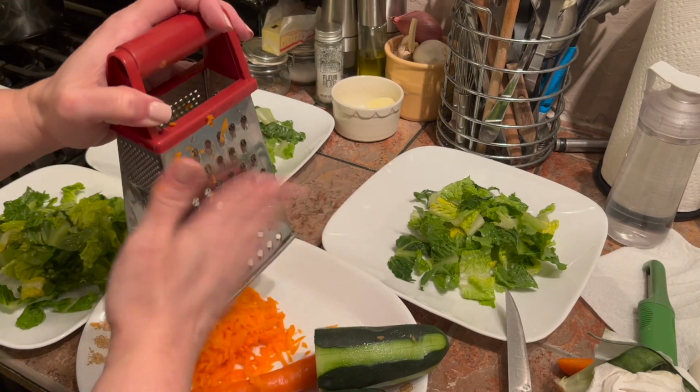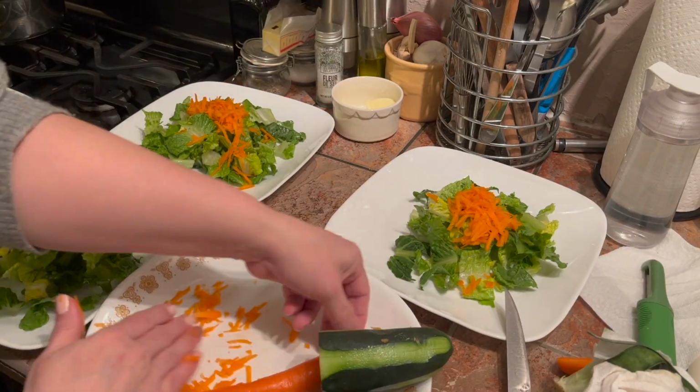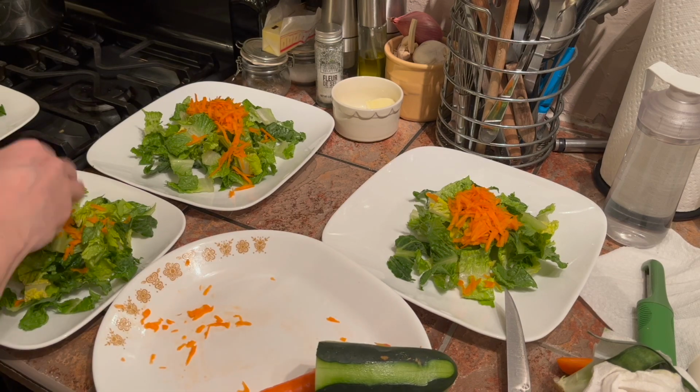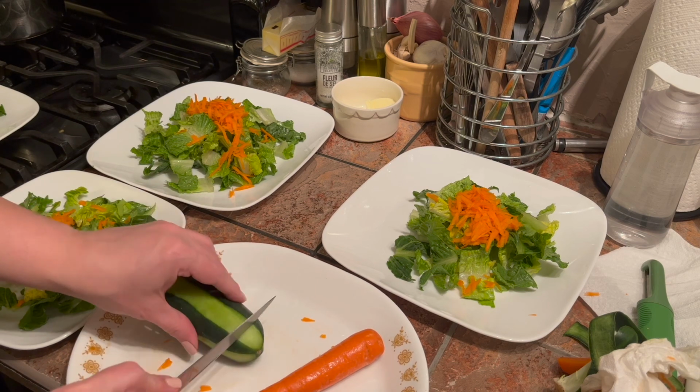So I have the carrot all shredded up. We're just going to pop that on top of the salad. And then I'm going to go through and do a little bit of a cut on the cucumbers. We'll get that put down on the salad.